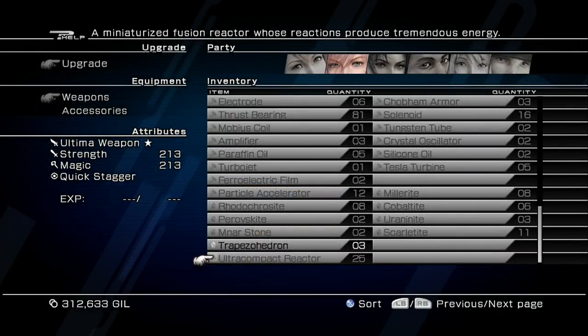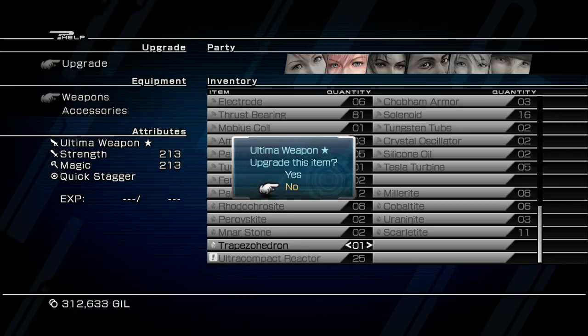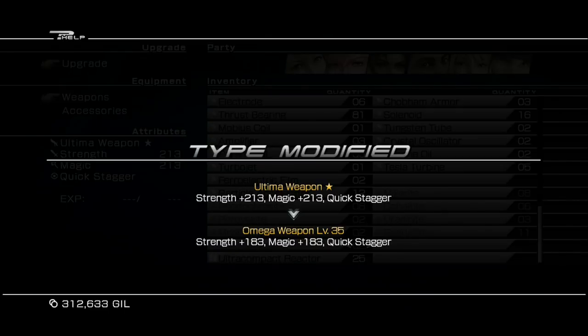Alright, once you have a fully upgraded ultimate weapon, use 1 Trapezohedron. And this will modify it to its final stage. The ultimate weapon, max level, strength plus 213, magic plus 213, quick stagger, has been modified to the Omega weapon, level 35. Strength plus 183, magic plus 183, quick stagger.